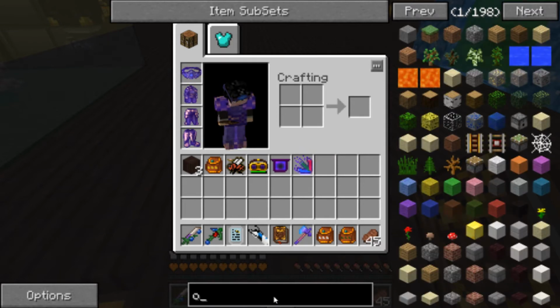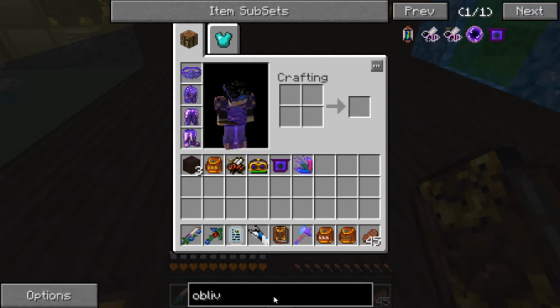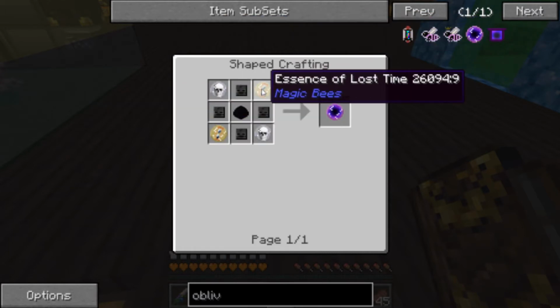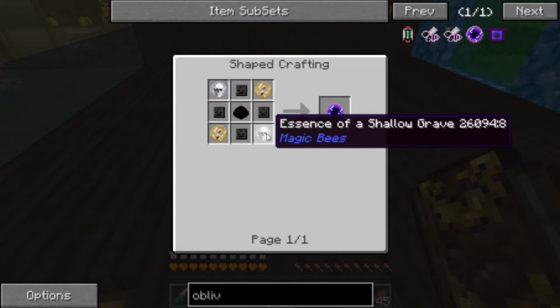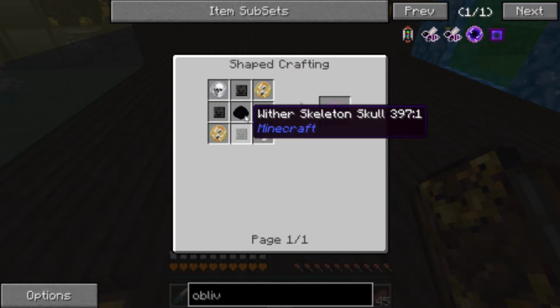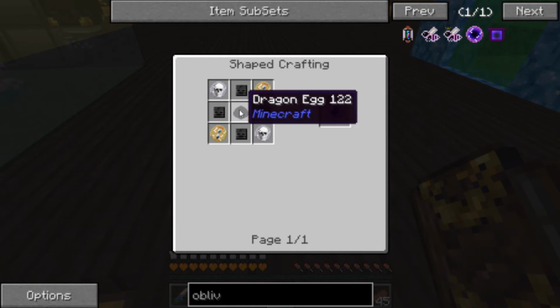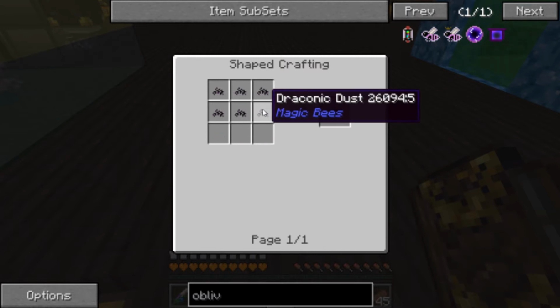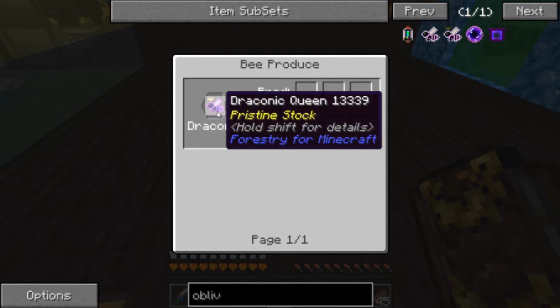Let's go with... Okay, Essence of a Scornful Oblivion requires Essence of Lost Time and Essence of Shallow Grave, both of which I can make without having to go through this, and that means the only thing I actually need is to make Dragon Eggs, which require Essence of a False Life, and I've got those I can make as well. Draconic Chunk comes from Draconic Dust, comes from Draconic Bees. So the only thing I need to make to get Oblivion Frames is Draconic Bees. Oh my god, I'm an idiot.